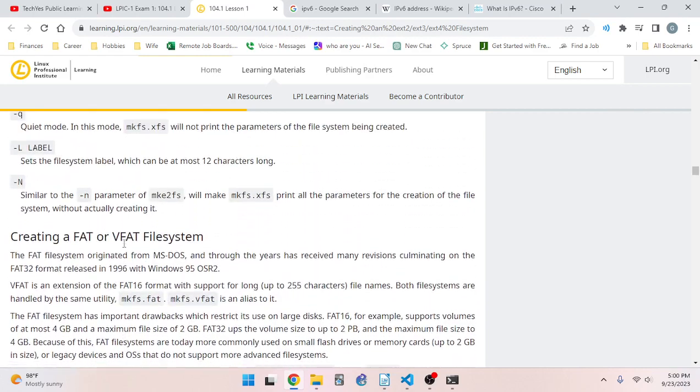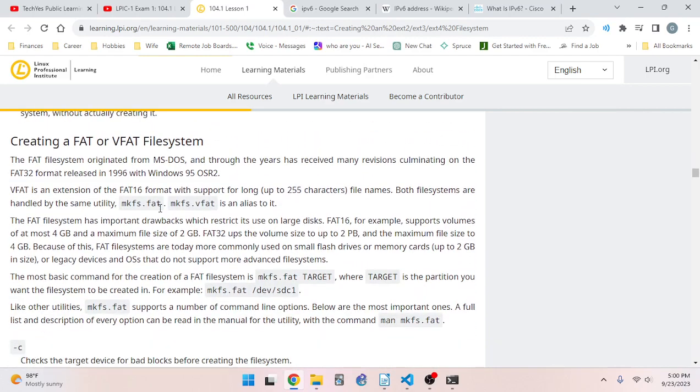Alright, so the next section is creating a FAT or VFAT file system. The FAT file system, FAT, all in uppercase, originated from MS-DOS and through the years has received many revisions, culminating in the FAT32 format released in 1996 with Windows 95 OSR2.